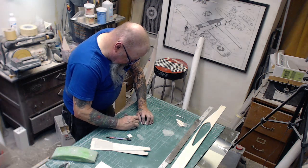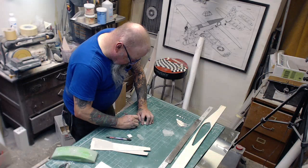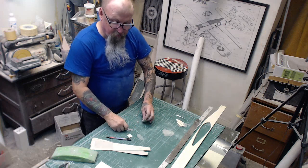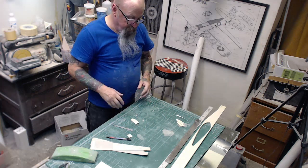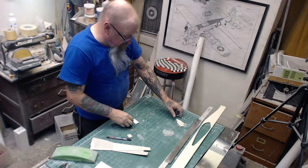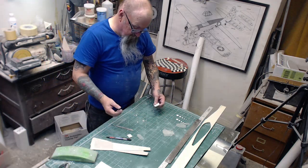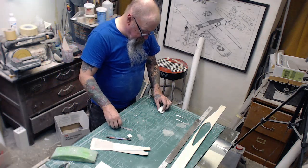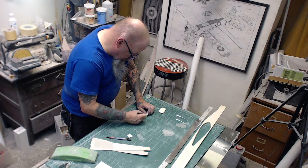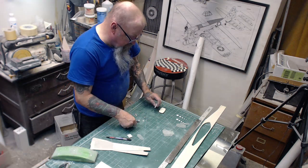So I never used to do this, but once you get the outside sanded to your shape, you take the top off and you sand the inside so that it becomes an eggshell. You sand away all the stringer. It makes it a lot lighter, and I don't know, just makes it a lot lighter. All that wood that you take away, you add in paint.